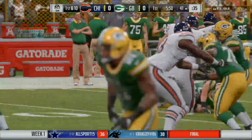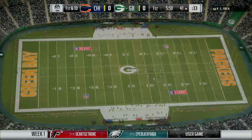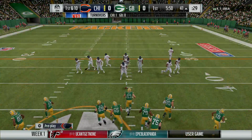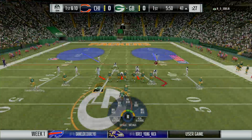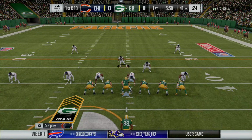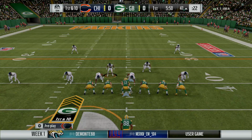And they'll start with great field position at the 41-yard line. Well, partner, that was not a good omen right there. The very first play from scrimmage, and you just want to give yourself a nice, simple throw and hopefully get yourself into a rhythm. That is the last thing you're expecting. And now you put your defense in a tough spot right from the word go.